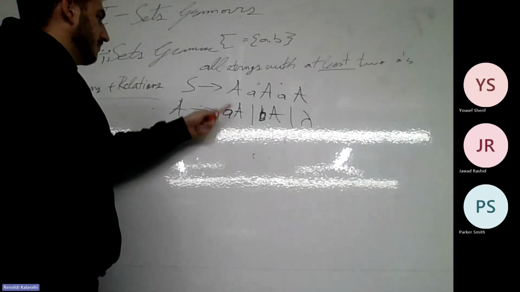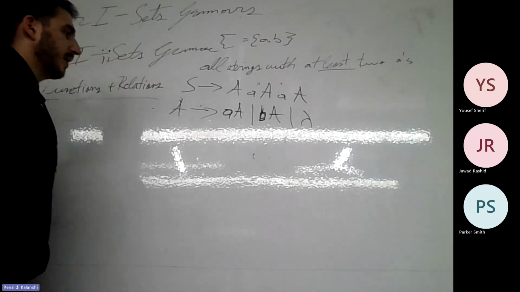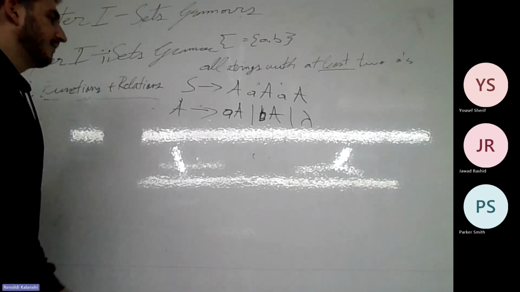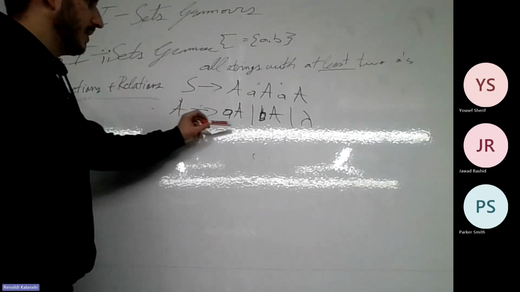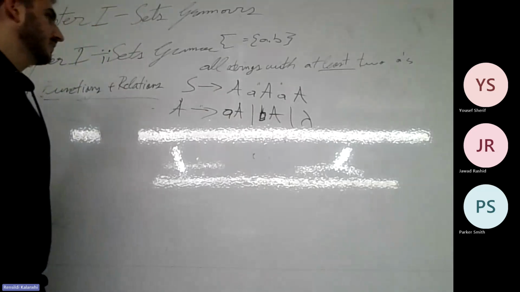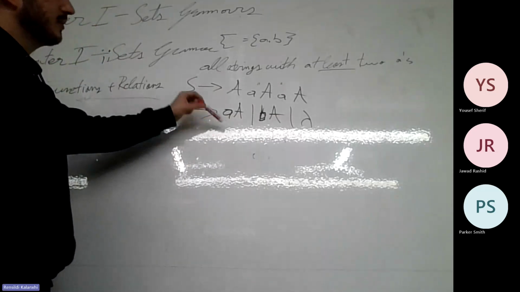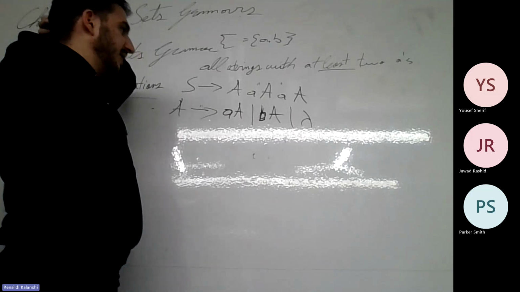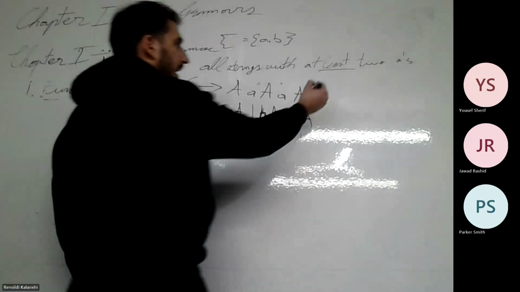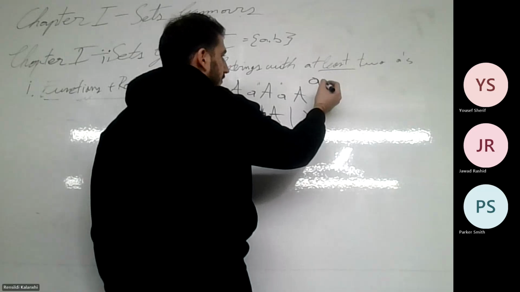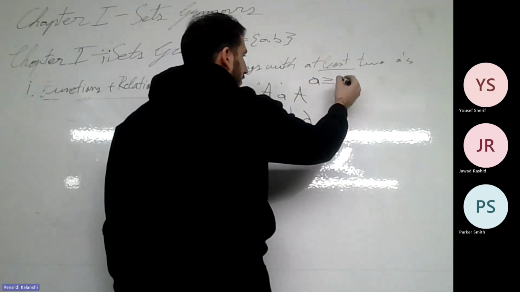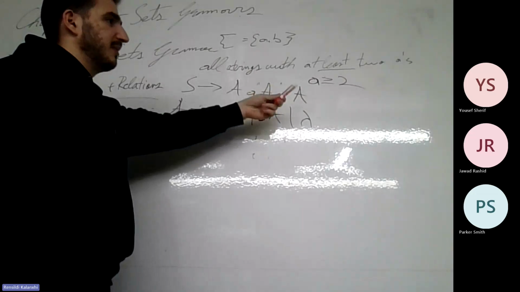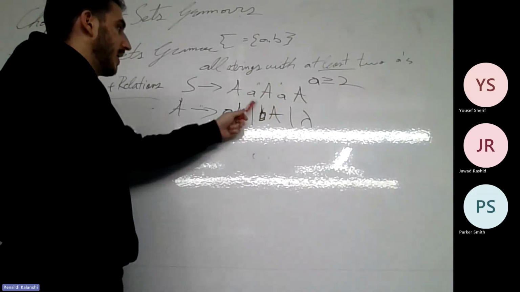So this big A, this variable, think of it as a loop, right? It never ends unless you add a lambda to it. And you're trying to connect what the problem is asking. So at least two A's, we want A's to be bigger or equal than 2. But we will start with 2, right? That will be the first combination. So A and A.